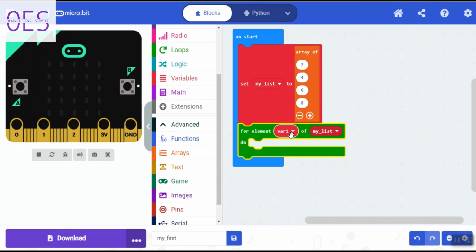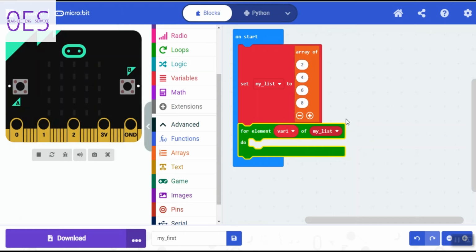So at the first iteration, our variable will have the value of 2, which is the first item in the list, and at the second iteration our variable will have the value of 4. At our third iteration our variable will have the value of 6, and so on. The number of times our for loop will run is the length of our list. As we see, we have 2, 4, 6, and 8. The length of our list is currently 4, which means that this for loop will run 4 times.